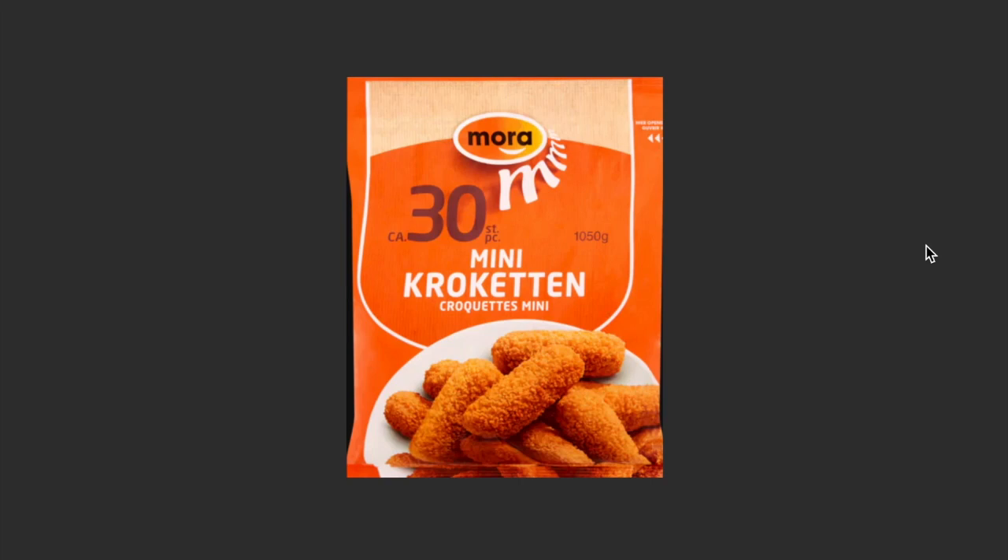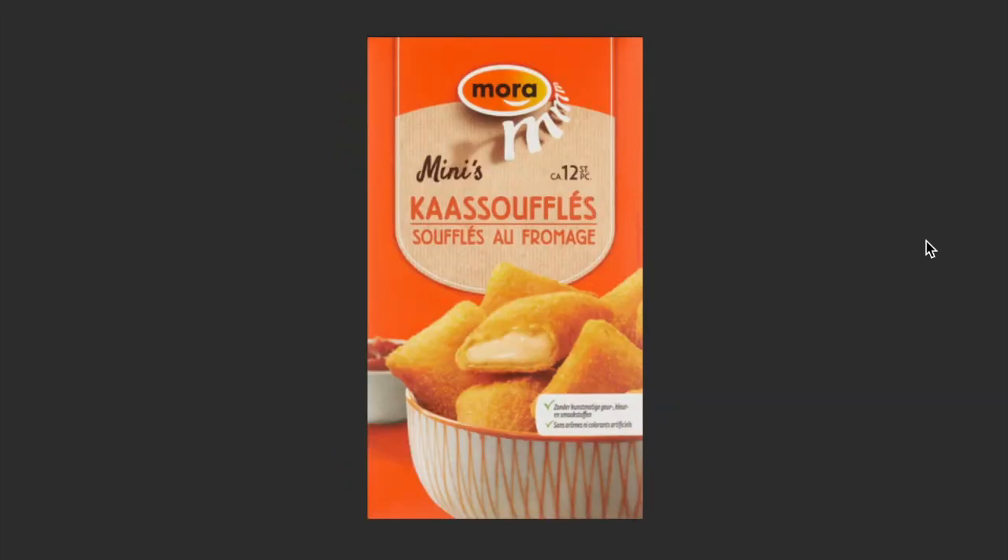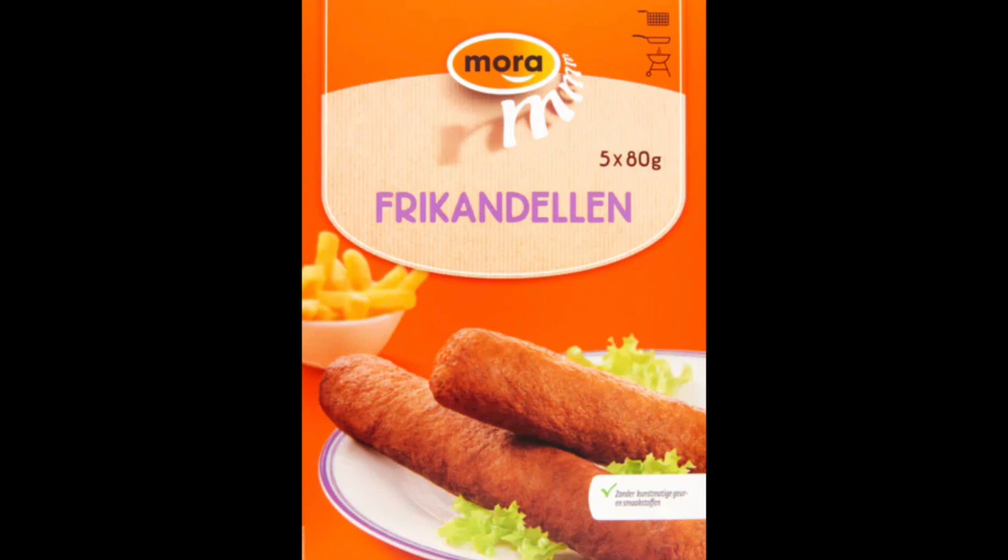Next are actually the snacks. The first is croquetten — these are fried, crunchy on the outside and creamy with meat on the inside. Bitterballen is the same as croquettes but in ball form — you can eat them with mustard, also crunchy outside with a nice creamy inside. Kaassoufflé is also a nice fried treat — crunchy outside, and when you bite into it you get creamy cheese on the inside. There's also frikandel — almost like a sausage form, and definitely something you should try.